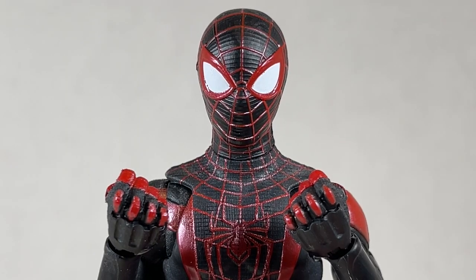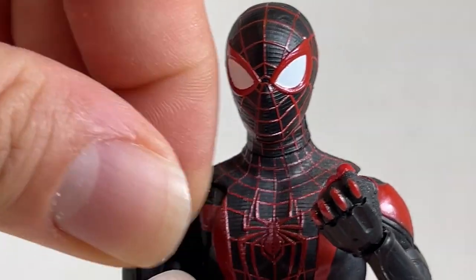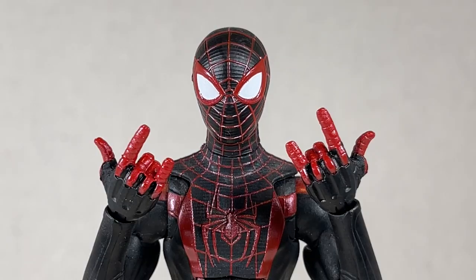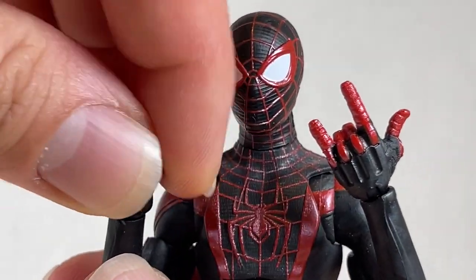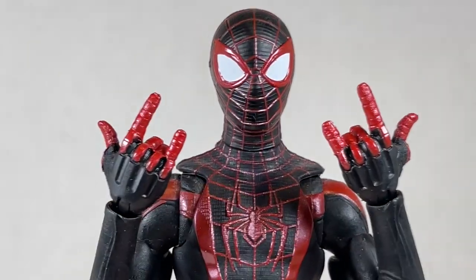Like the previous Spider-Man, he does have some paint on his knuckles and on his fingers as well — looking really nice. You also get a swivel and then a hinge back, not that much, but hinge forward pretty well. Good sculpting and paint on these — well done. He also comes with web whip hands that look really great. The fingers are really nice and red — wonderful. The sculpt is pretty much the same as the previous with swivel and then hinge and hinge. Much better for this. Very happy.